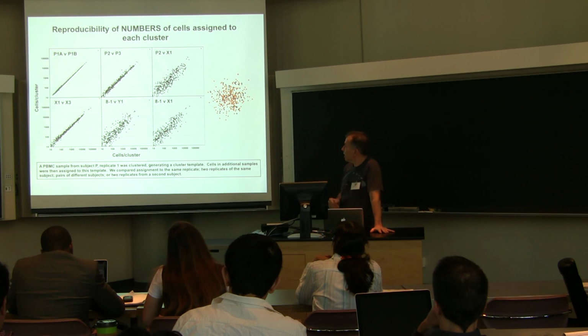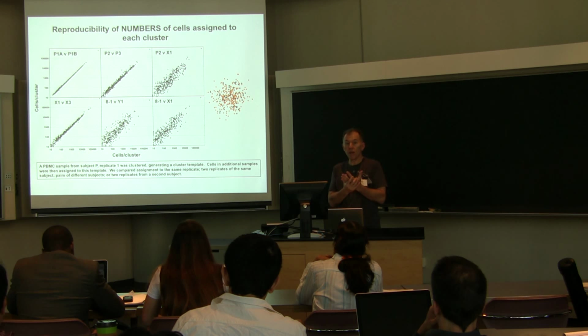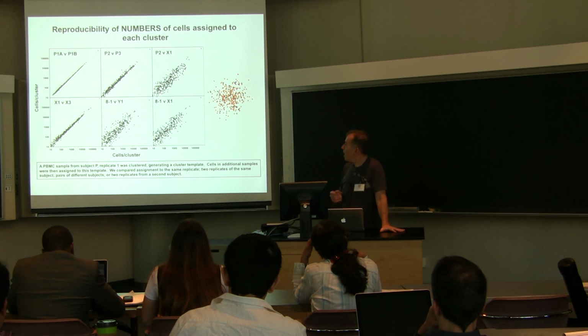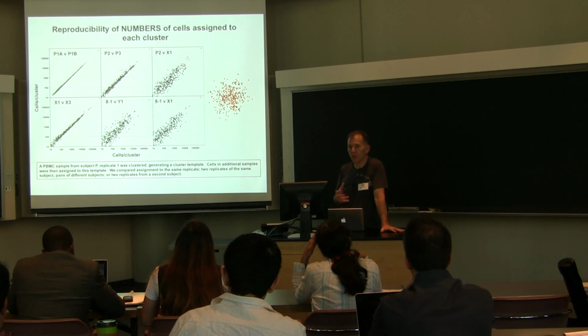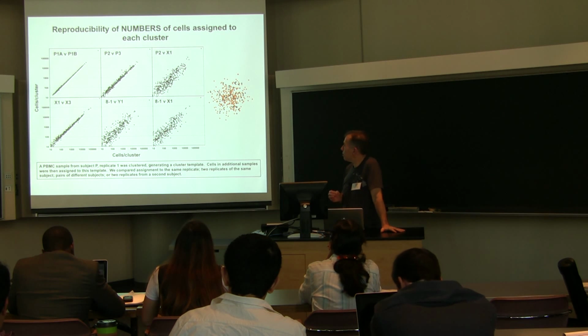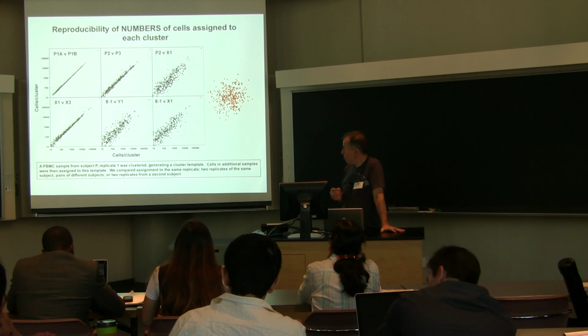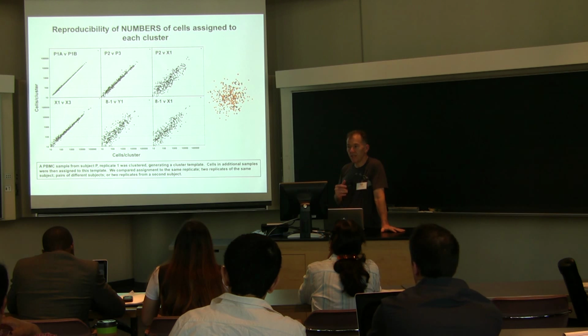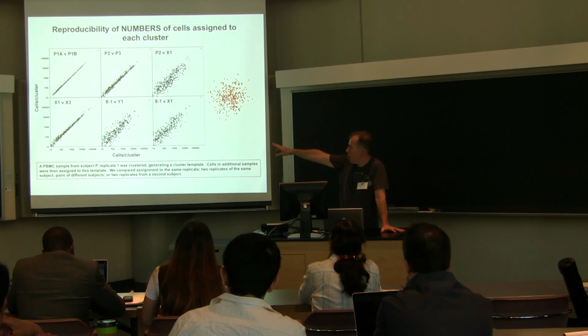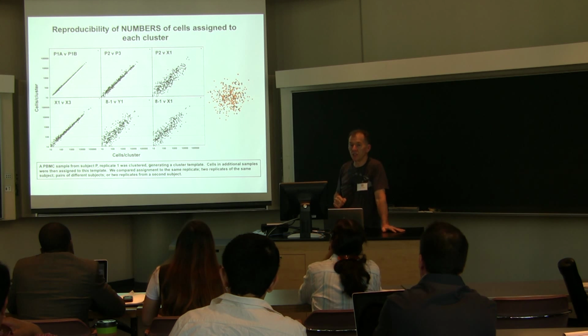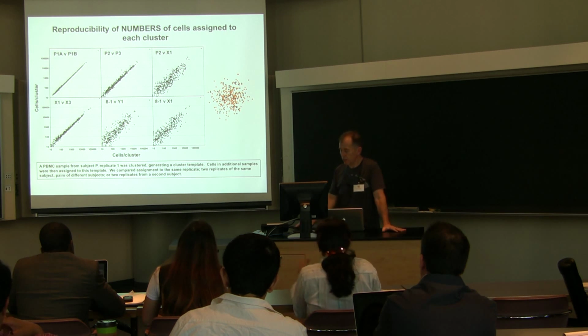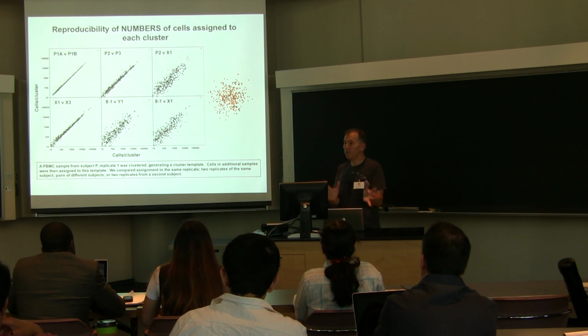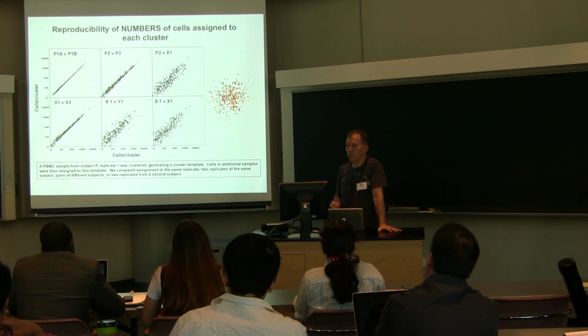The third panel, P2 versus X1, is interesting because that's now comparing 2 different people. So these are 2 different normal people. They're both PBMC from normals, and you can see there's a clear correlation, but now you see much more diversity between the populations. So I think the whole flow cytometry analysis is quite sensitive when you burrow down to this level of detail and this number of clusters. Interestingly, if you compare two replicates from another person, X1 versus X3, now the correlation is tight again. So it isn't just that these other samples are kind of fuzzy and they're not going into the clusters very well. They're simply fitting in a different way, and that also has its own reproducibility.